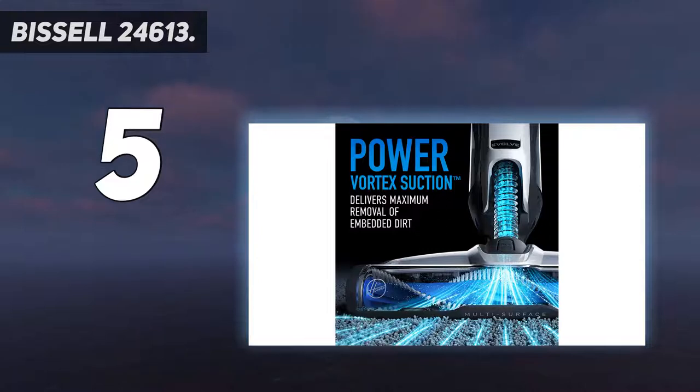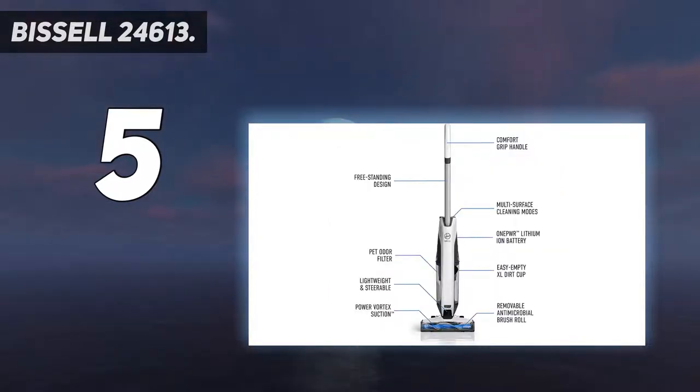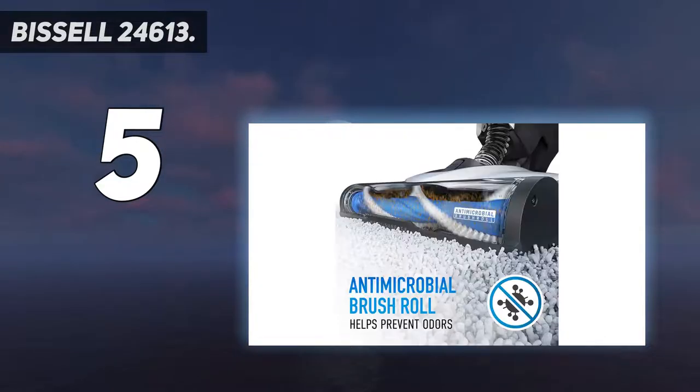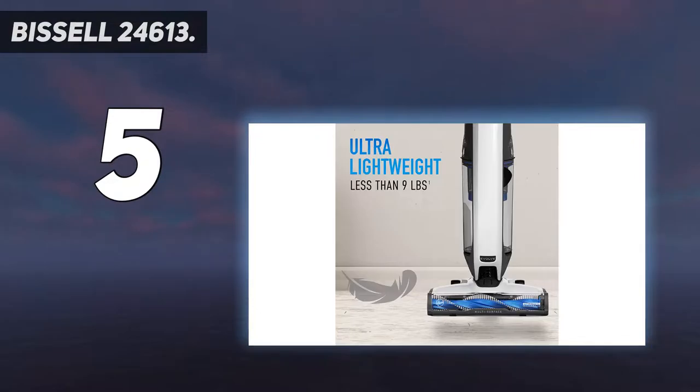Since it's an upright vacuum, however, it's too bulky to reach into crevices or go underneath furniture. And though it's great on carpet, this vacuum is almost too powerful for area rugs. Anello says she had to have her dad stand on one end of a rug because it kept pulling it up and getting stuck. But at a fraction of the cost of the Dyson V11, this Bissell is a solid option for those most worried about getting pet hair out.